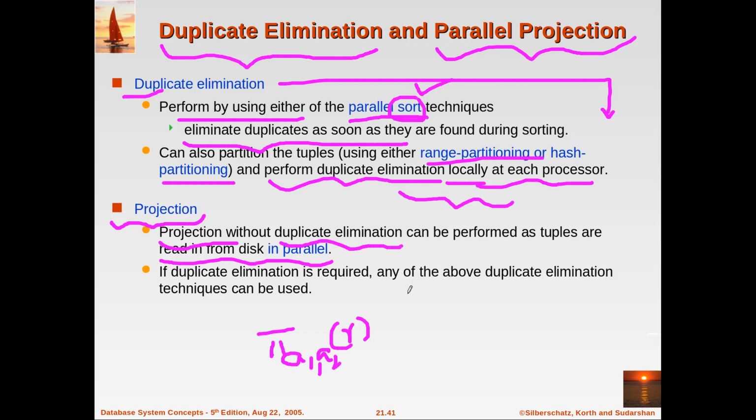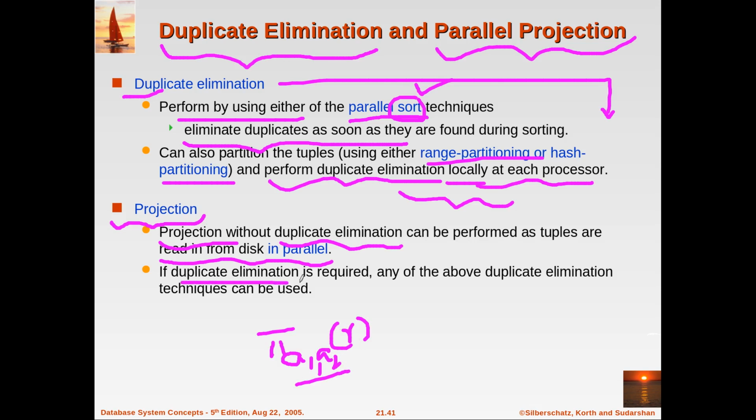Now, while each processor is reading its tuples, we can project on the required attributes and avoid the other attributes present in the relation, selecting the tuple values based on the projected attributes only.